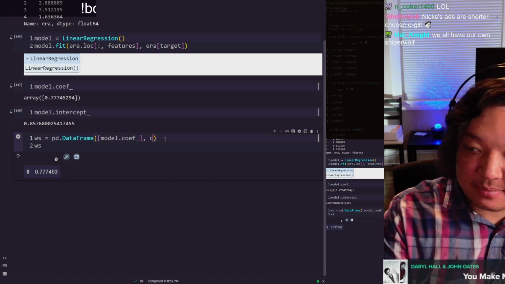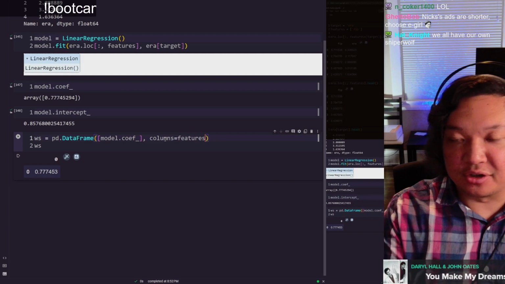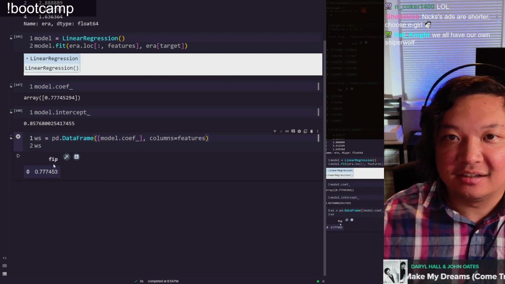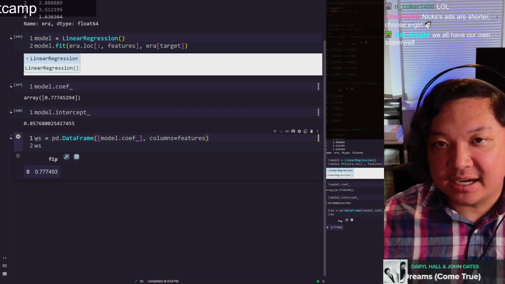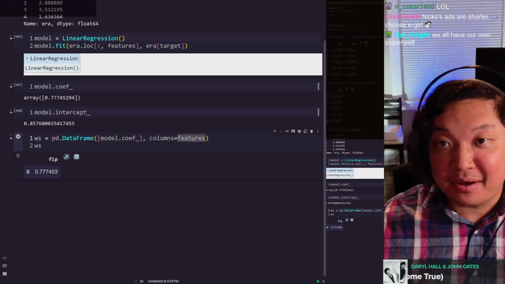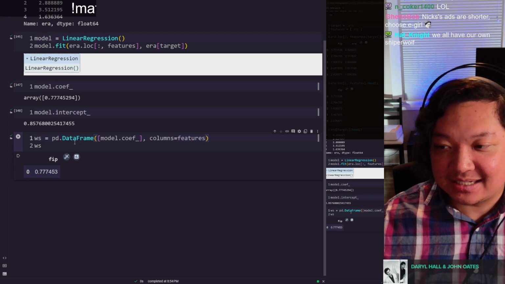But I want to set my columns to whatever my features were. This is a nice, neat, organized way of saying, now I have a data frame of weights. My columns are the names of my features, and the weights are in this data frame.